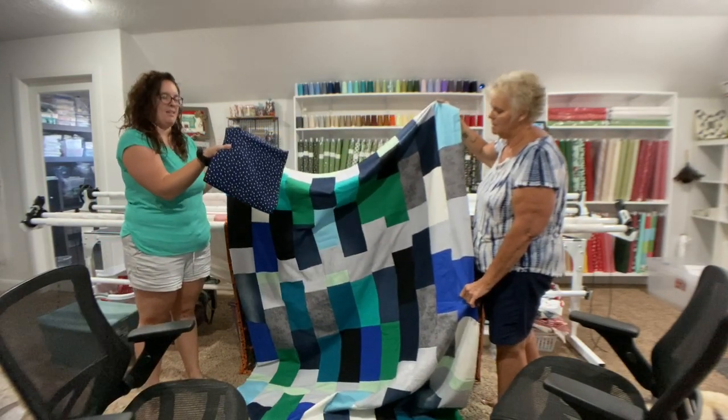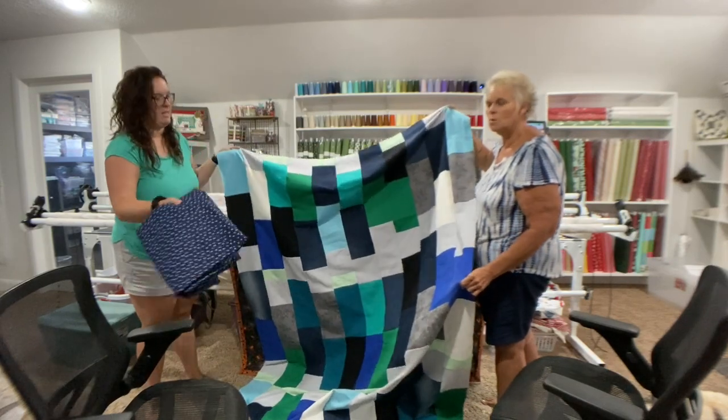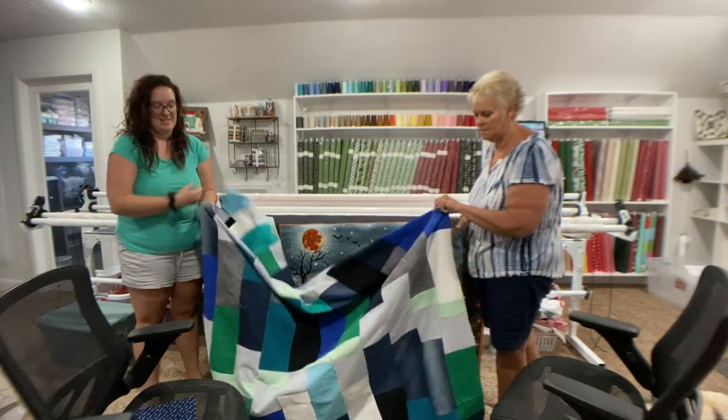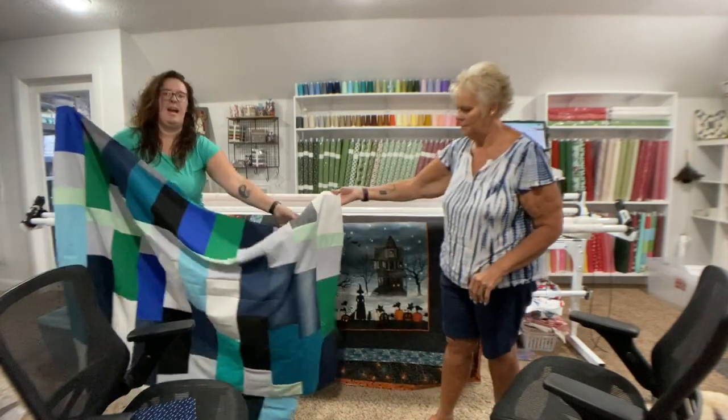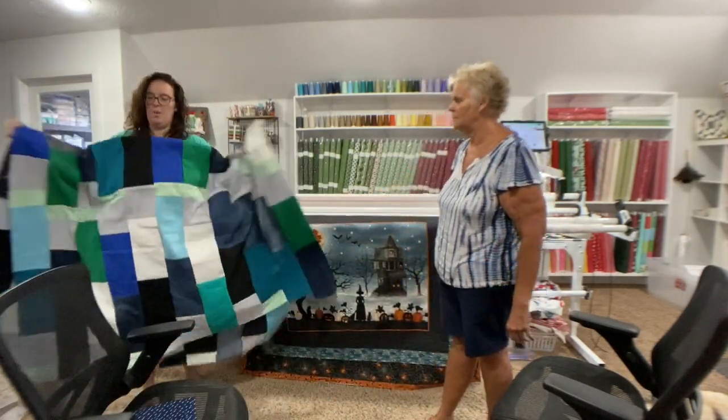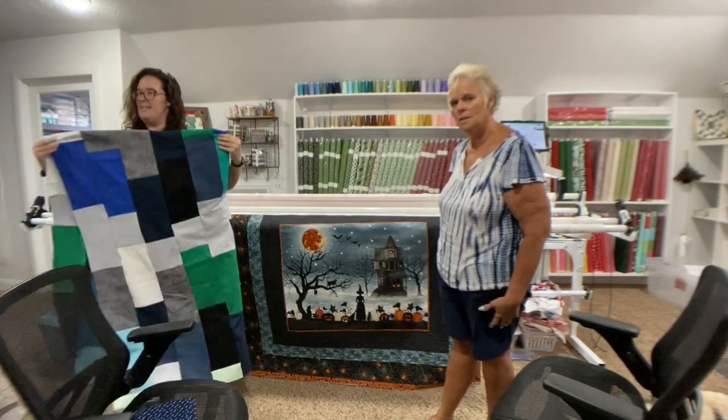It's simple going. We're not going to quilt it. I'm going to tie it. She wants to tie it. So I'm going to teach my niece, who's 12, to tie, because that's about when I started tying quilts. So we're going to put it on the stand.